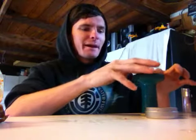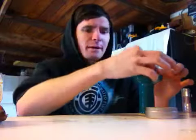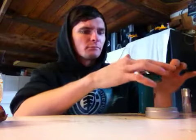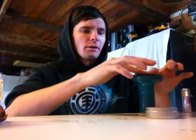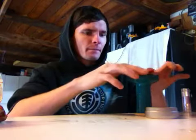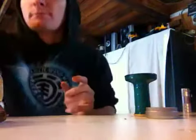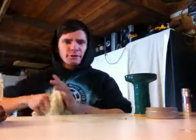Although when you pat it down, you're making it a tighter pack, but I'm not pushing a lot of force on there. I'm gonna put a little bit more tobacco in the areas that need it, that are kind of divoting down, because I want everything to be one plane, one level. Alright. I just like to spin the bowl and pack it down. Let me wipe my fingers off before I wash them.